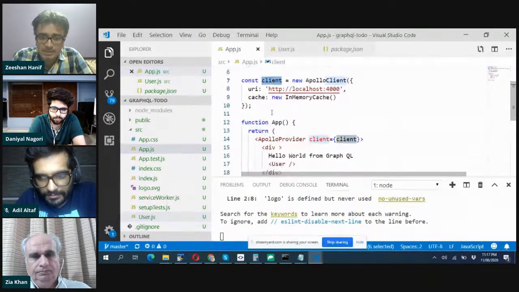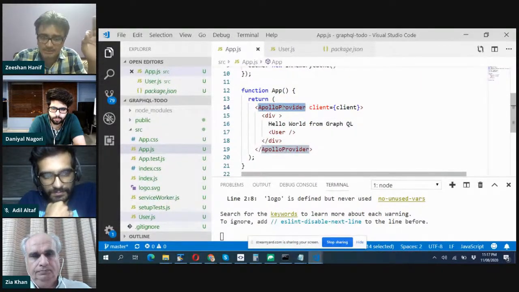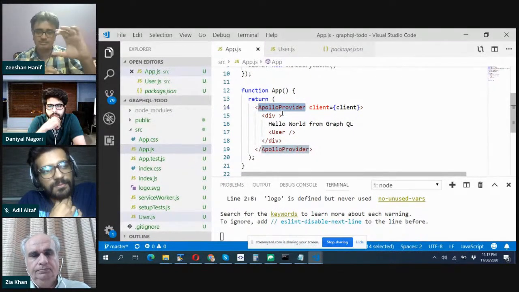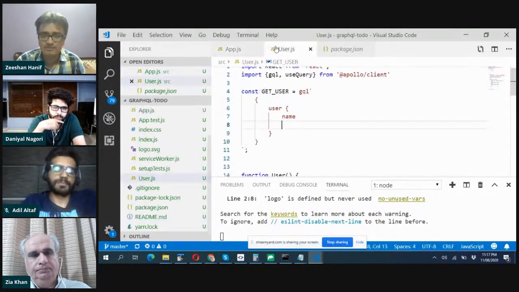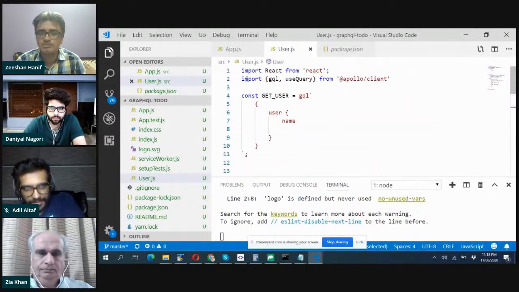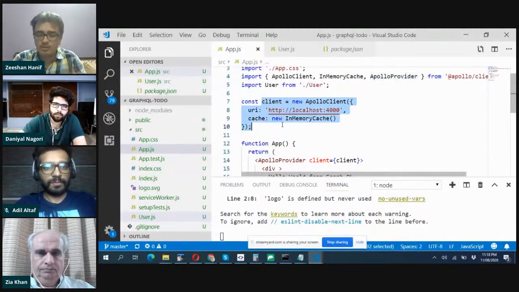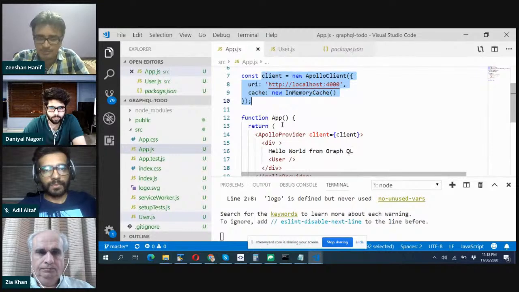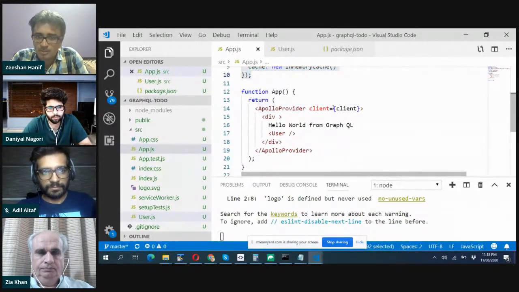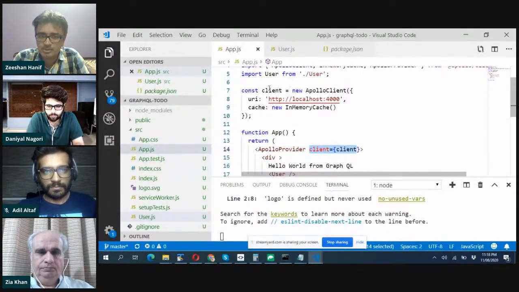Okay. So the client, and we have learned the context API to provide the Apollo provider, so that all the components inside this provider have access. Otherwise these information will not be available, because the client is here. All these components require the client object so that they can contact the server. So you specify the Apollo client component, and you provide this client property over here.